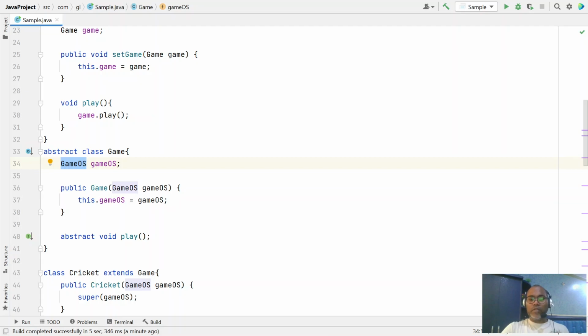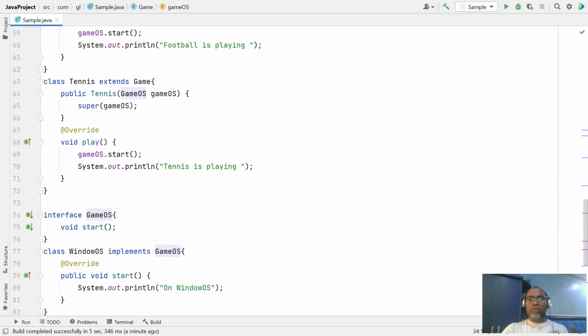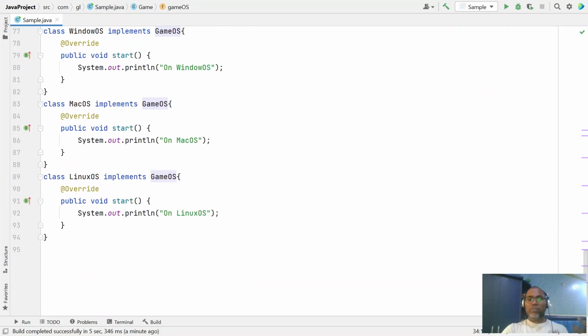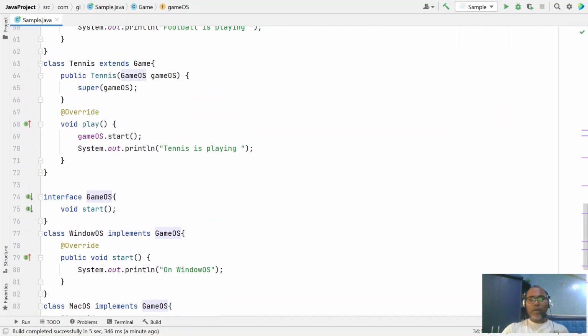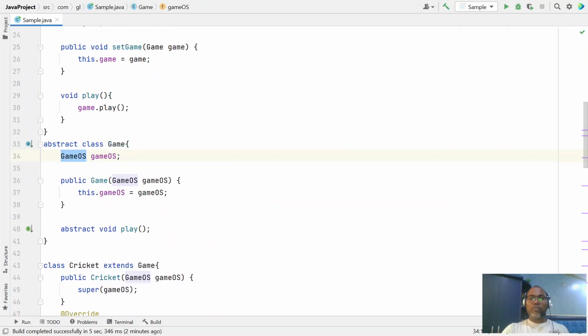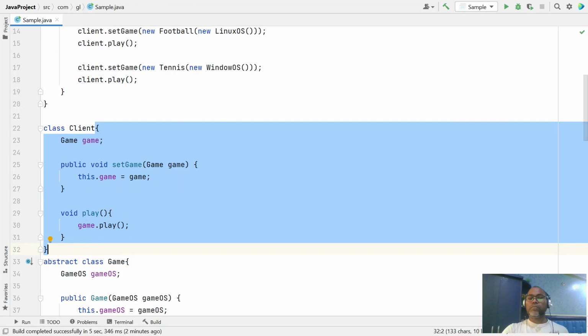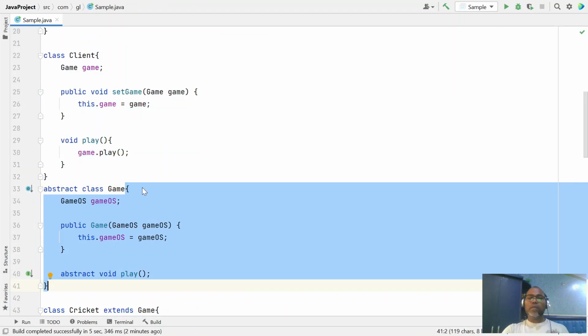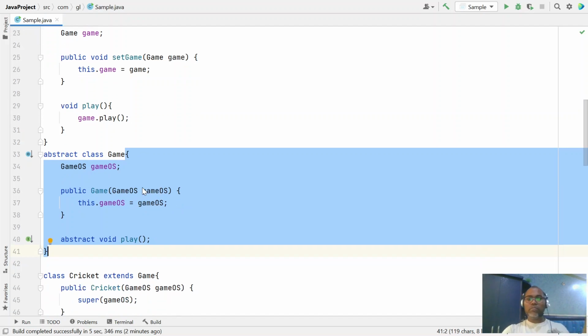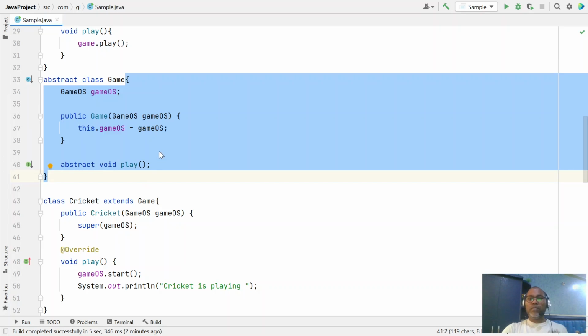The OS can be changed: maybe Linux, maybe Windows, maybe another OS comes. So any new implementation can change without affecting your abstraction and without affecting your client code. Now this abstraction never needs to change. The implementation can vary. You can introduce a new OS, you can introduce a new game, but this is independent.